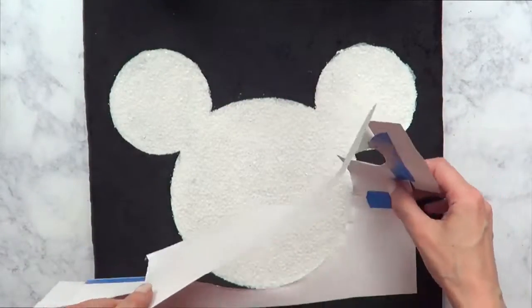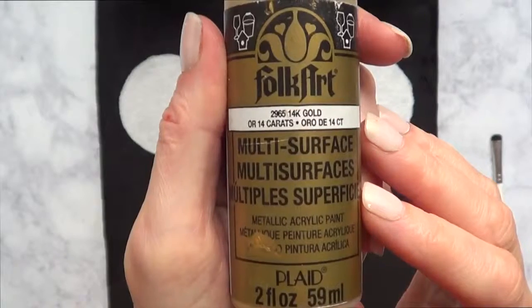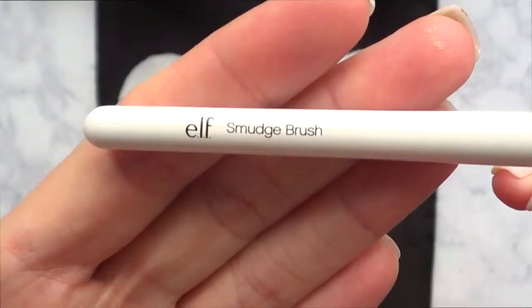And I'm pretty happy with how it looks, how clear it looks. Happy dance, yay! But this is not over here. I'm just going to be adding a few details.